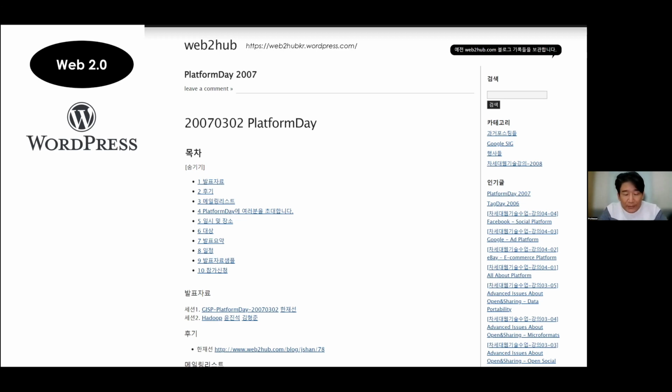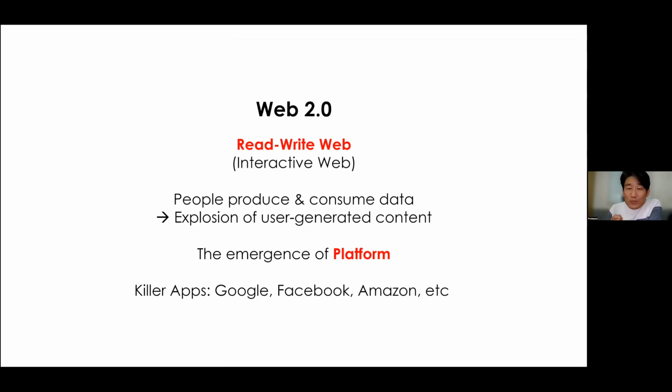So at that time, users started to create their own contents with these tools and platforms. So Web 2.0 is a read-write web. In other words, an interactive web. So people can produce and consume data.